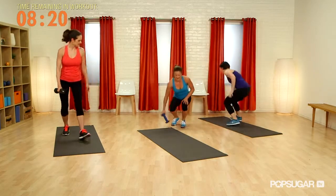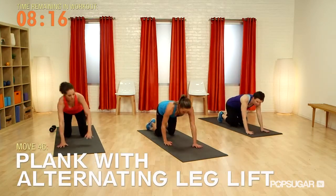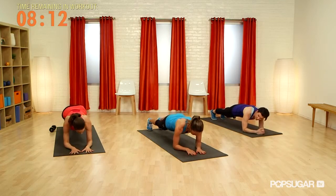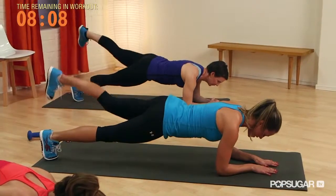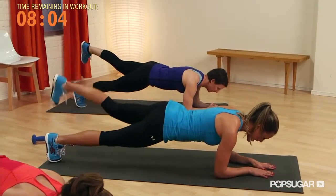So setting the weight down, we want to first come down into a plank position. We're going to work those deep abdominal muscles in that low back. So you're going to come from your toes. You're going to gently lift one foot off the floor, just a couple inches, and then switch. So you're alternating a little leg lift here. You want to try to keep your hips nice and straight.